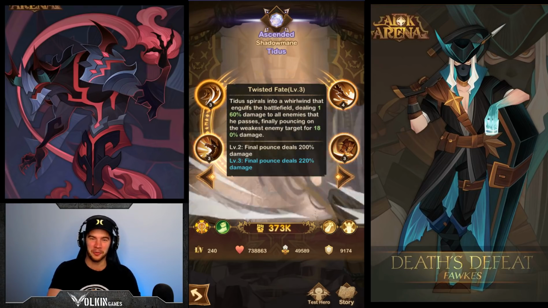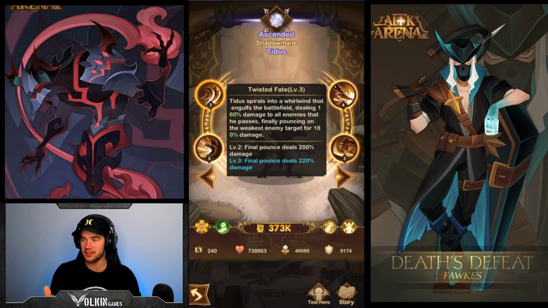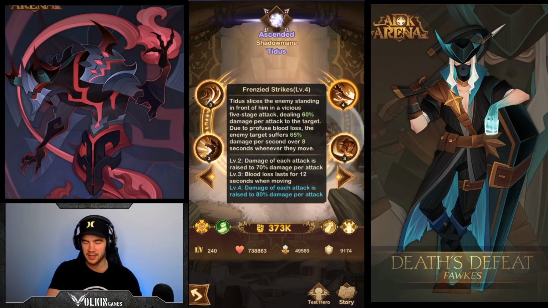So, ultimate. Titus, and I still don't know the signature abilities. Once I find out those, I will cover those as well. So that's going to be even more exciting to me. But Twisted Fate. Titus spirals into a whirlwind that engulfs the battlefield, dealing 160% damage to all enemies that he passes, finally pouncing on the weakest enemy for 180% damage. Skill ups are just damage increases. Cool beans. Sounds really cool, looks pretty cool, but we'll get into the looks of it in a sec.